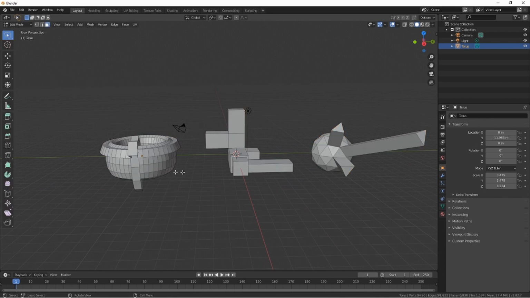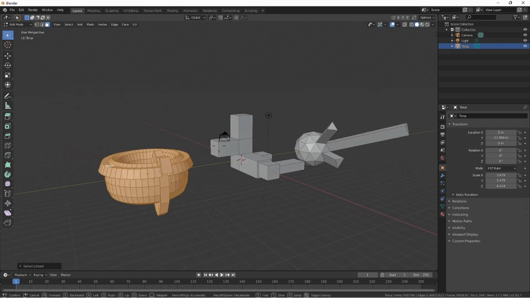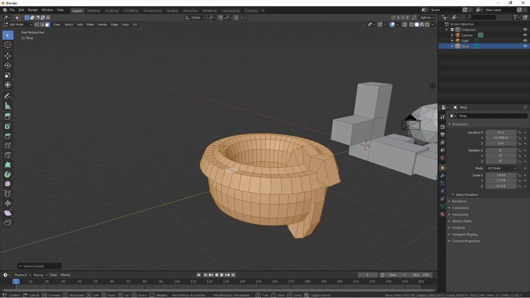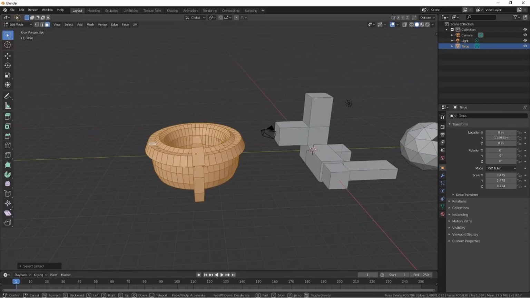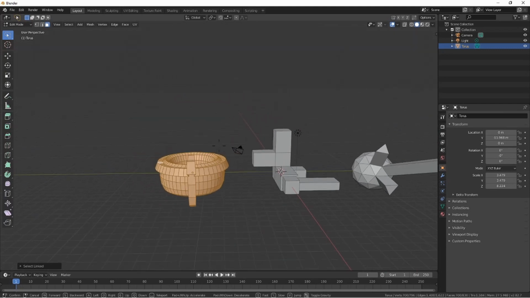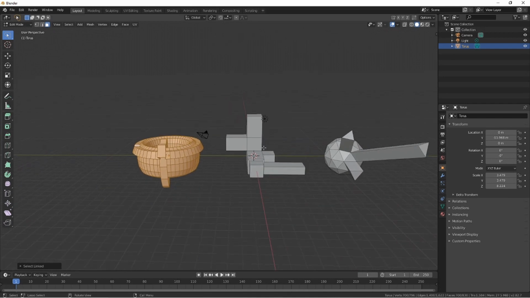You can hold your mouse over maybe this spot and press L. Now, as you can tell, the computer is smart enough to select all faces that are connected to the spot that you clicked on the screen. So you can do it again. You could hold L again, click right here, boom, did it again. So you could just do one at a time. So we want to do this one again.